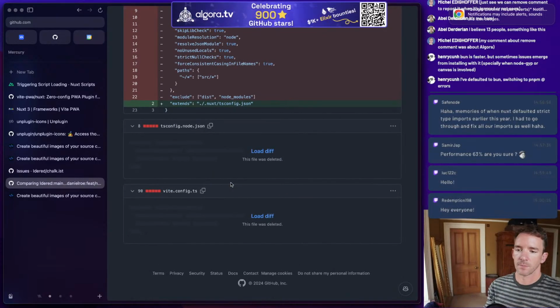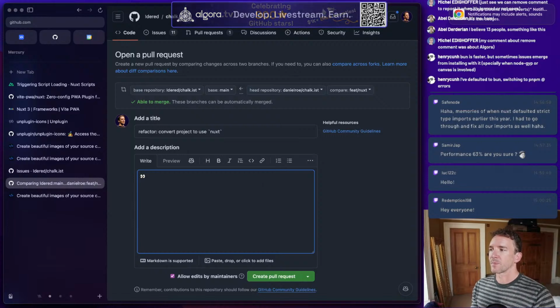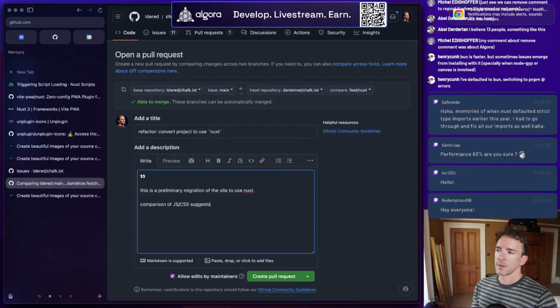Cool. Okay, this seems great. Preliminary migration of the site to use Nuxt. Comparison of JS and CSS suggests negligible change.